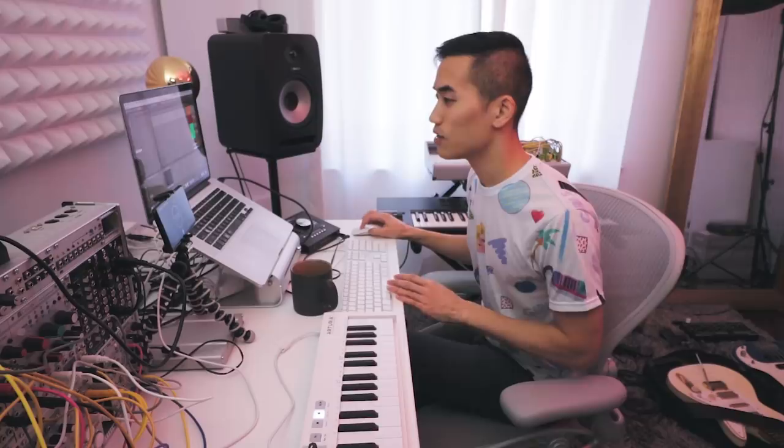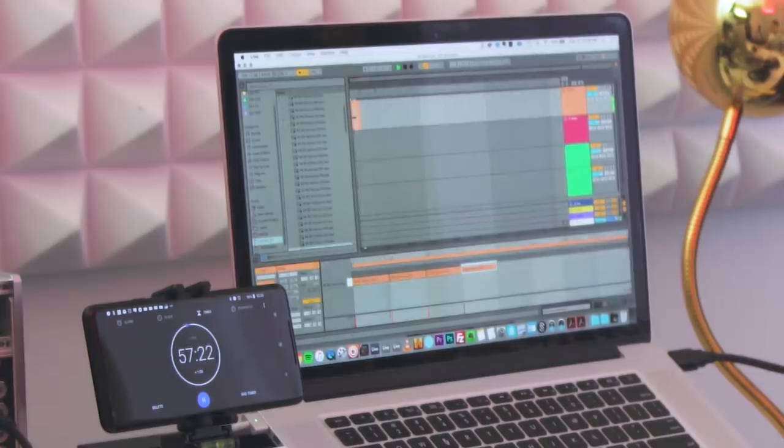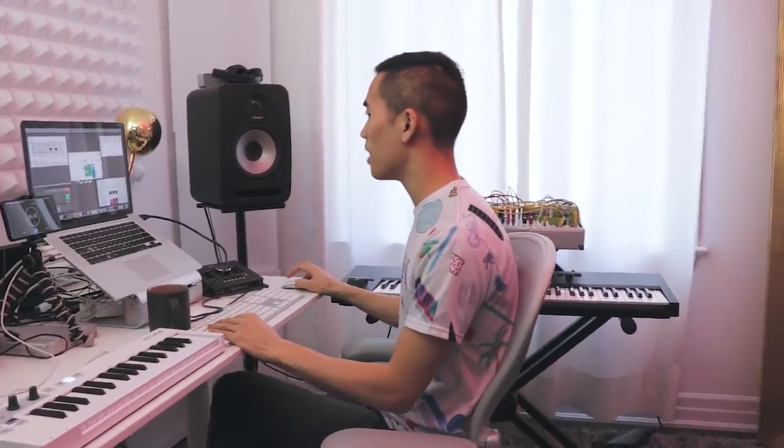And while we do that, let's start making a beat at 130 BPM. I'll start with a kick drum, nice and easy. 130 is such a classic pop song tempo. I mean, it's just a kick drum, so it's not gonna be that exciting, but we'll see how this develops. I'll probably change that pattern up later.